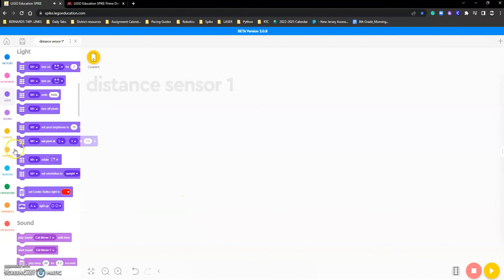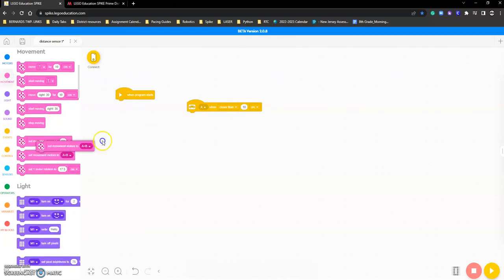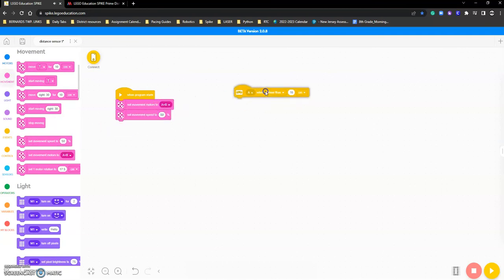And then it's also super important if I go to events that instead of having when program starts, I could have the distance sensor start the program, right? So I could have it where if it senses something closer than 10 centimeters, then I could go to events and just set my motors and speed, and then over here I could have the meat of the code, right?